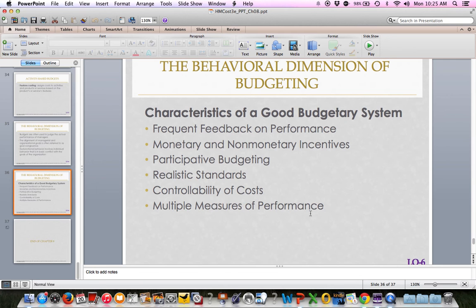Then the end of chapter cornerstones start in the very bottom of 423. There's a lot of them. The ones that I would ask you for sure to go through, let me give you a list here. So the answers are in the handouts again. Go through 8.1, 8.2, 8.3, 8.4, 8.5, and 8.6. There's ones a lot like that you'll be doing in Cengage. And then also do 8.12. That's a cash budget example. There's one of those in Cengage too. Those are the ones that I would say if you go through those on your own, check your answer to the answers I posted, I think you'll be in great shape.